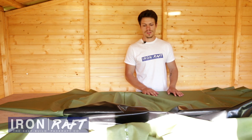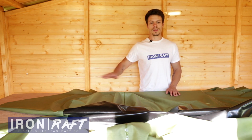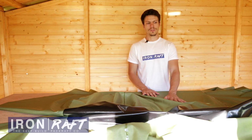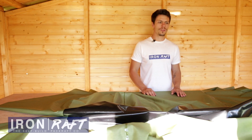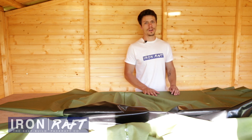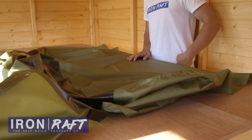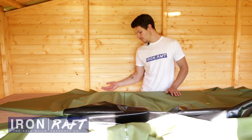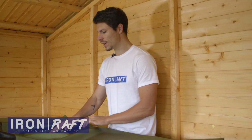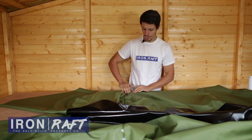Okay, so I've now seam sealed the 8 seams and laid them out to set overnight. Lay them as flat as you can, and bear in mind that the Aquashore will run if it's on a slight slope, so if you're working over carpet or anything, just be cautious of that, and you might want to put some newspaper underneath or something to stop the glue hitting the floor. Okay, so I've left the glue to set overnight and that's all dry now.